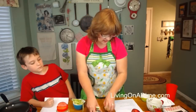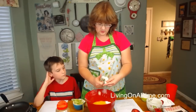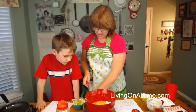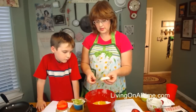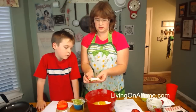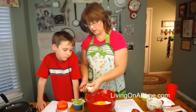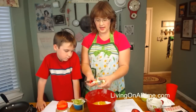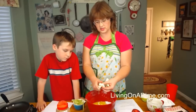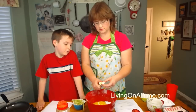So then you're going to put in 1/2 cup of chopped apple. So I'm just going to do that real quick. Yes, that is a suction cup on the bottom. I broke mine. It's my own fault. And see how it peels apart like that? Then what I do is I break it in half and cut them all at once, just like this. So I do three slices at a time. And then I don't have so much work.